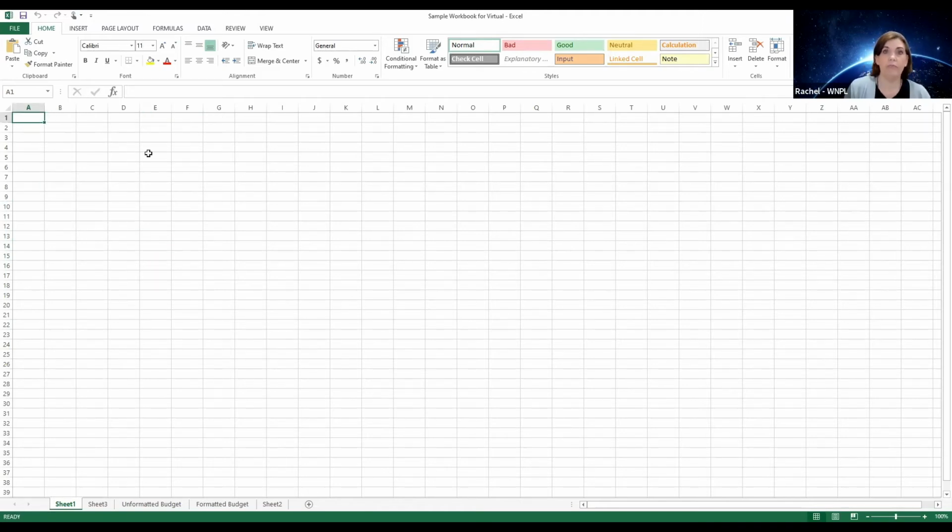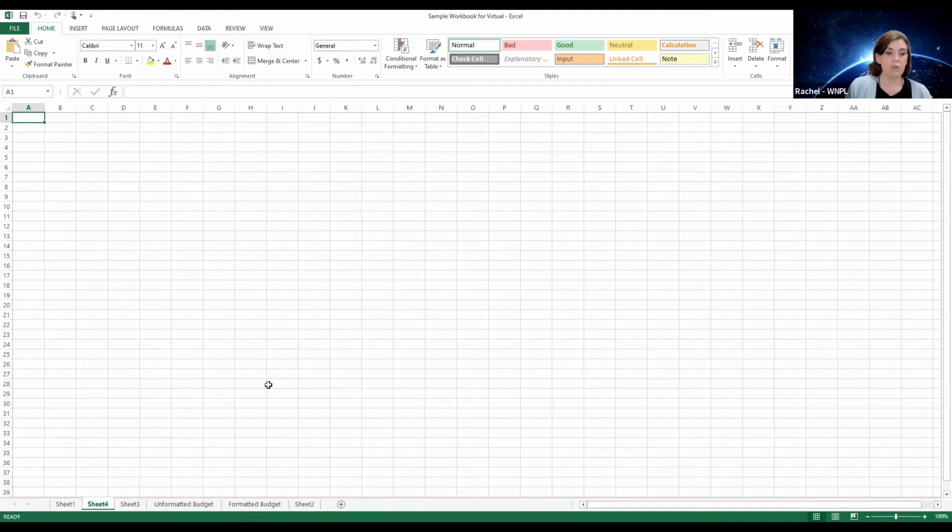Alrighty, so that's our tour. Oh, I did want to show you one other thing. Again, if you want to add sheets to your spreadsheet, that is here at the bottom. You're going to click the plus sign and it will let you add new sheets. And you can actually add quite a few sheets to a single workbook. They're going to shrink the tabs the more you add, but you can add several dozen to a single workbook. That way allows you to save several different types of files together.